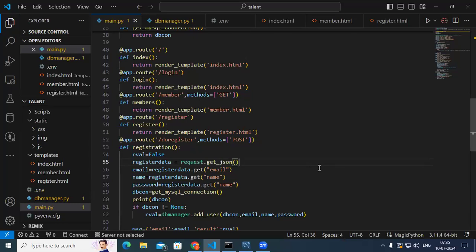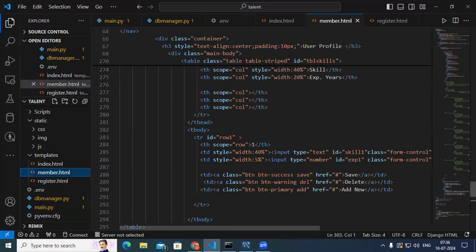So here, what exactly is happening? This is becoming a dictionary. So from the dictionary, you can retrieve individual values by using the key. Email is the key, the value is going to be the exact value. Similarly, name is the key, you are going to get that appropriate name. Similarly, here, twice it has come. Sorry, password equal to, I should go with password in this case. Password is going to be password. So I'm retrieving the values, whatever is sent from the front end.